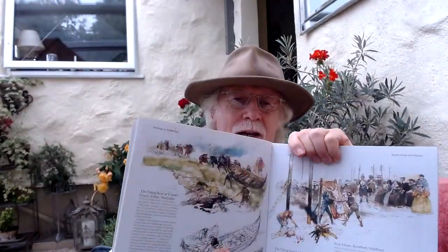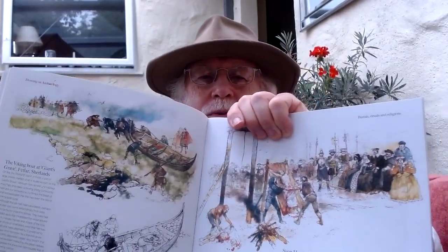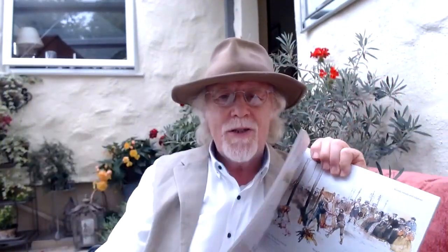We're going to see if the technology holds up — this is from 'Drawing on Archaeology,' Victor's wonderful book. You can see a picture of the boat burial, which was an absolute joy. It's one of the books I have with me all the time — it's a cracker and I can recommend it. Thank you very much for your questions. We've got some very interesting interviews coming up with a special guest, which I'll tell you about on Friday. Stay well and I hope you continue to enjoy Time Team Tea Times.